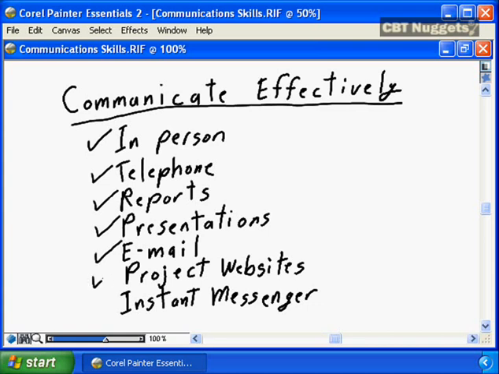A personal favorite that I have for project communications and communicating effectively is to develop project websites. Virtually everybody in business today has access to the internet. Virtually everybody today has some familiarity with browsing the web. If you create a very simple web, it doesn't have to have hours and days and weeks of complex coding.